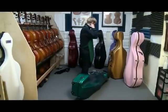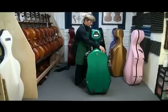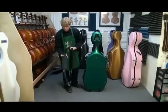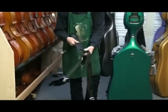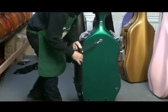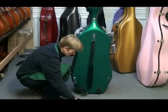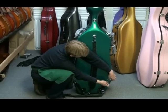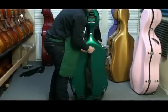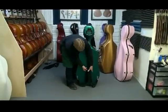The straps that come with these cases — both Eastman cases come with this style shoulder strap with a shoulder pad that slides up and down. You can use it either as a long shoulder strap using the top D-ring, or as a double backpack strap. They both come with these shoulder straps for single or double use. They also come with keys — though I don't know if you really need to lock your case, unless you want an excuse not to play at your lesson.